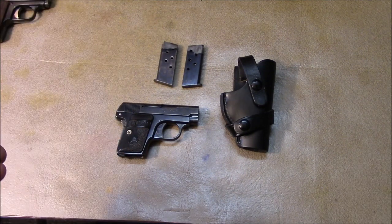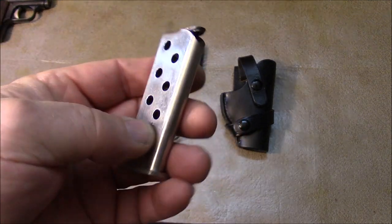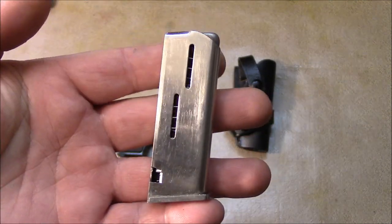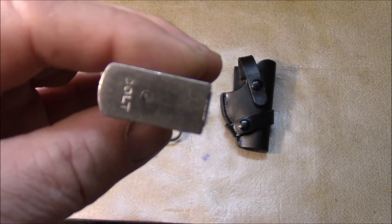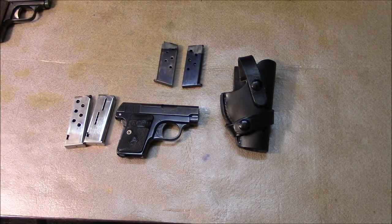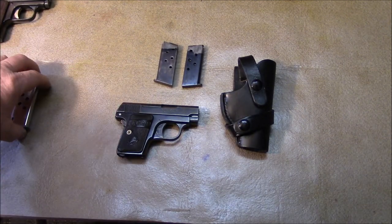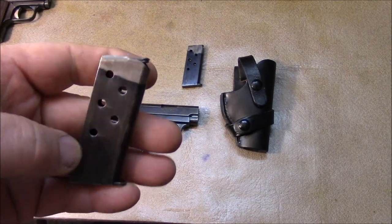They're hard to find, and you've got to make sure you get the correct one. Even these Colt 25 automatics have different magazines — this is an Astra-built one from Spain, and these were built in the United States. They are all marked Colt, but they are not all Colt magazines. You can see these Astra ones have a different hole setup; even though they look virtually identical they will not operate in a nearly identical gun, just because one was built in Spain and one in the United States.